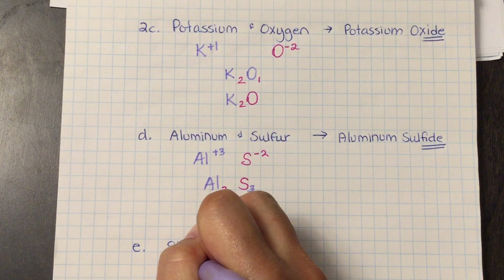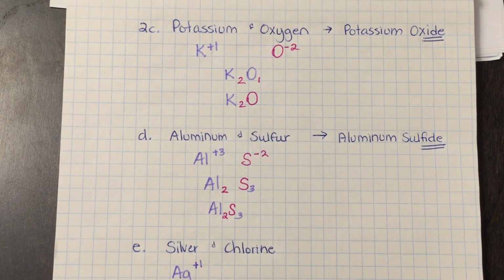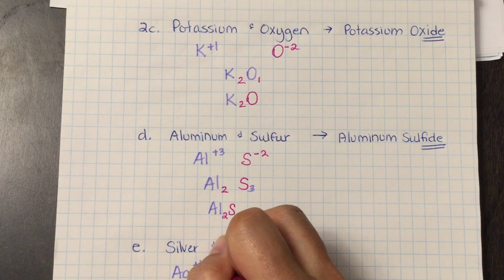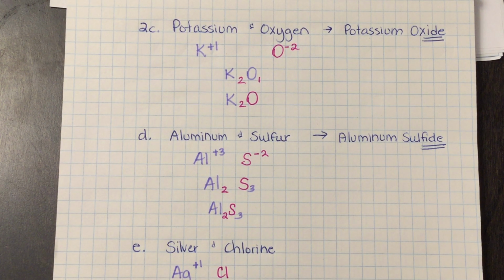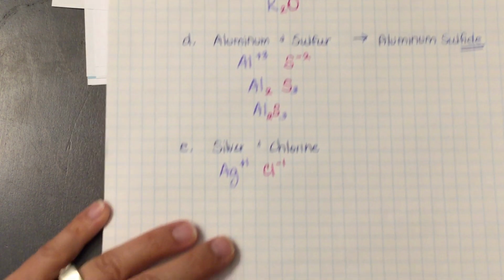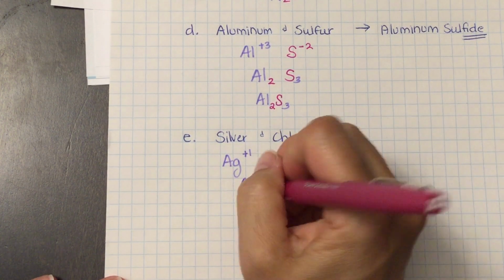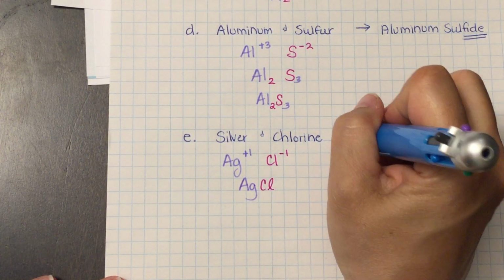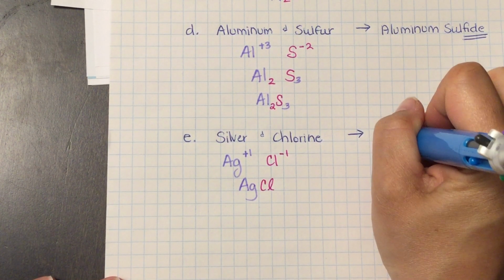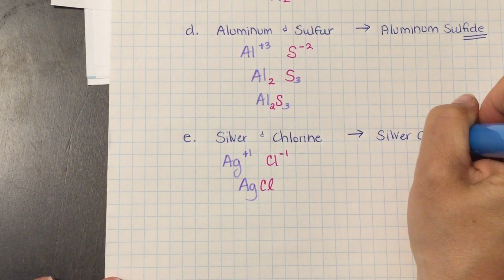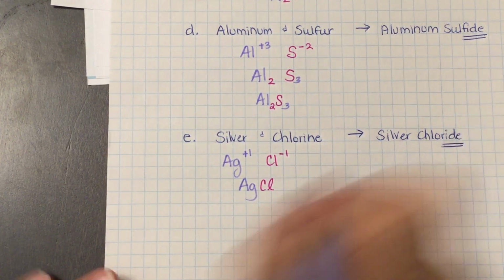You can't use that little trick that we were using to find the charge for silver because it is past the 3rd period, which means there's just a whole lot more stuff going on. Okay, so to simplify it, you can just use that Professor Moker's periodic table of charges. Okay, and then we have chlorine here, and chlorine is -1. So when we crisscross and combine together, we just get AgCl. And what's the name? Silver chloride.